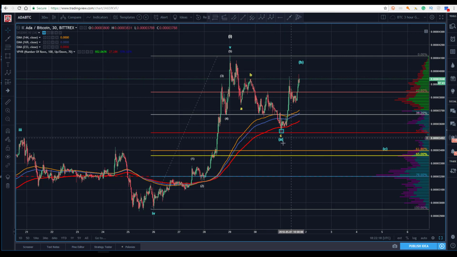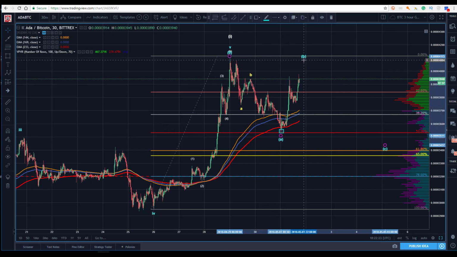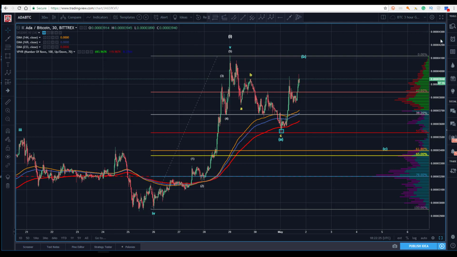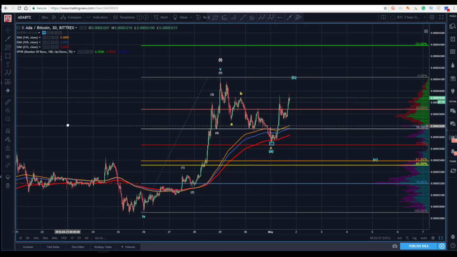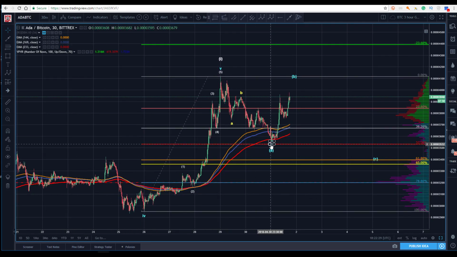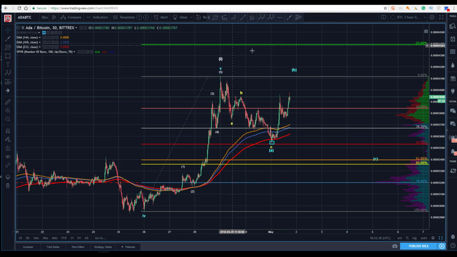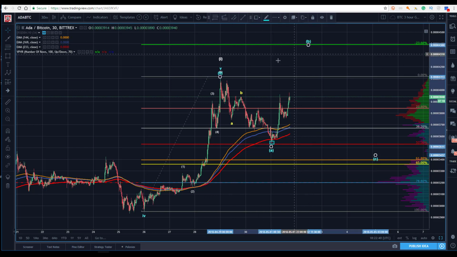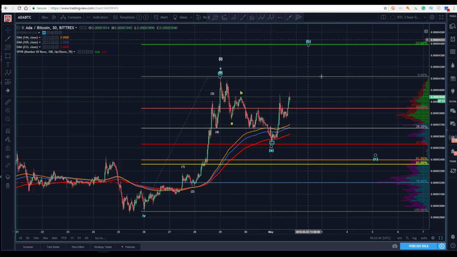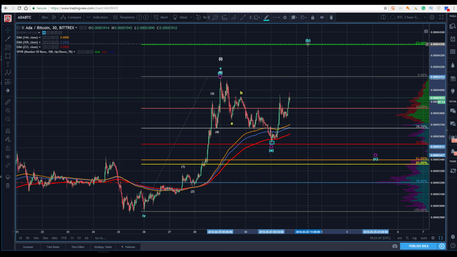So it's possible that we've got a 1, 2, 3, 4, 5 here, that we're going in for some sort of a, remember, if we just strip the Elliott off of it and we just look swing low, swing high, I've got a perfect front run at the 50 with a target up here. Now, could that B get that high? Yeah, it's possible. We could go up there and that still be a B wave, but that's reducing probability. We'd have a very unusual expanded flat. 138 is about as far as you allow those to go for a B wave, but it's possible.